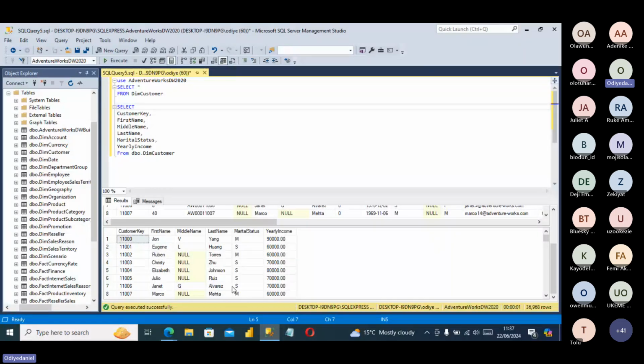So it's more like as if you're trying to filter out your information. It's just like when you're searching for an apartment online and you say, okay, filter, I want a 1 to 3 bedroom, I want a 2 to 3, 4 bedroom or 5 bedroom. Once you do that and you click enter, it gives you the number of bedrooms that you specified. So it's just like a computer, garbage in, garbage out. So that's what you get. So now we're going to make use of the where clauses.